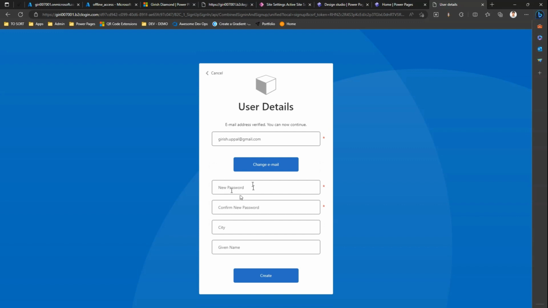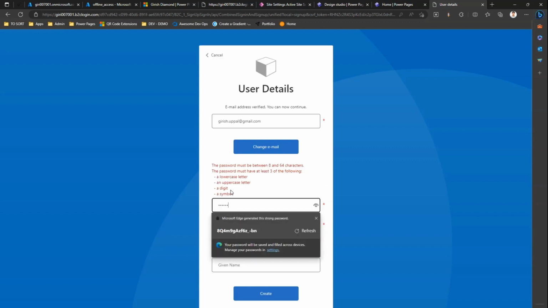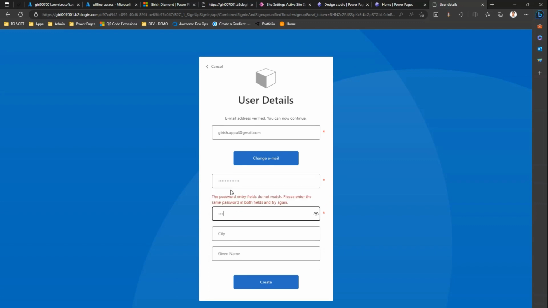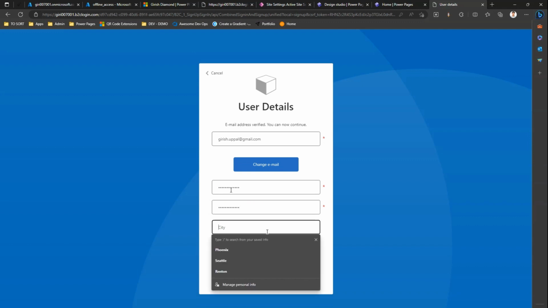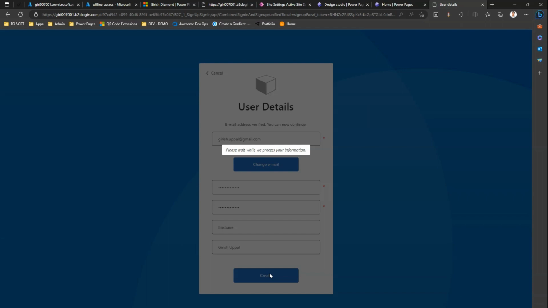Now the new password, I'll just put, okay, city, I'll just put this one, give a name, Girish, create. The moment I do that, it will register that user in my Azure Active Directory B2C.